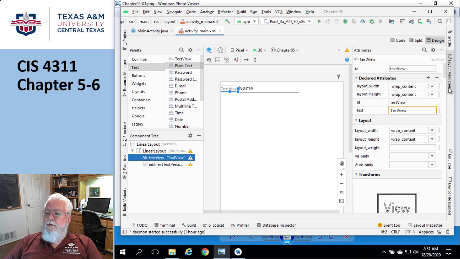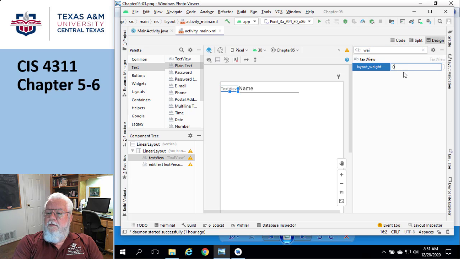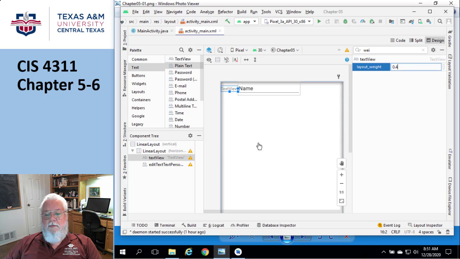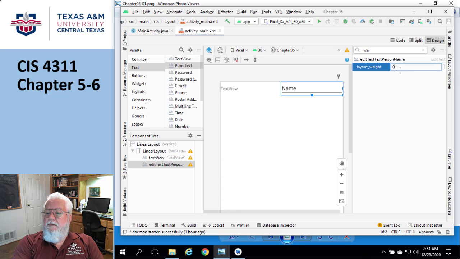I'm going to go to text view. Hey, I'm going to use the search guide one more time because I want to do weight. So layout weight. And so this one, I want to make this one 0.4. Cool. And then I go to this guy and I want him to be 0.6. Okay. Cool.